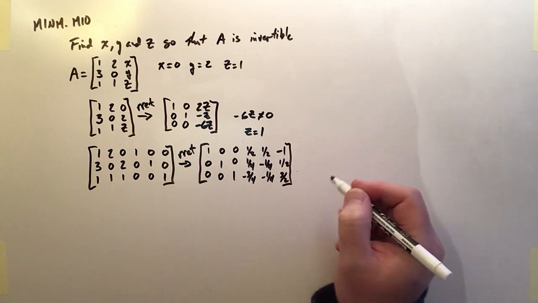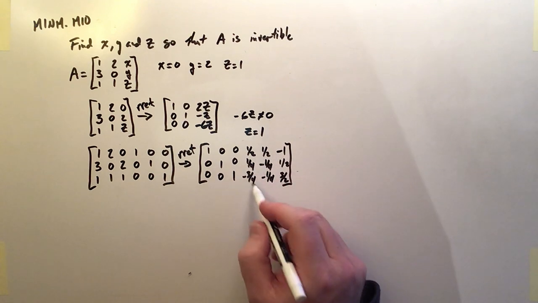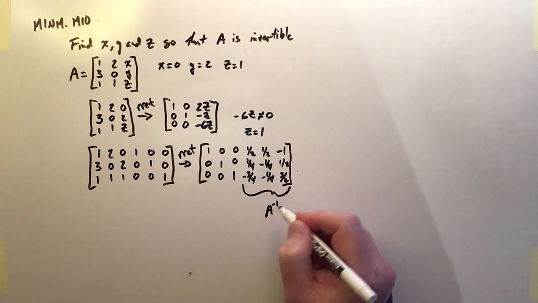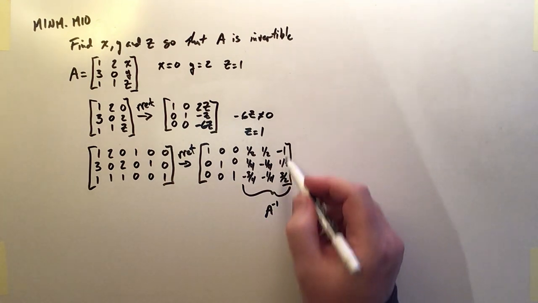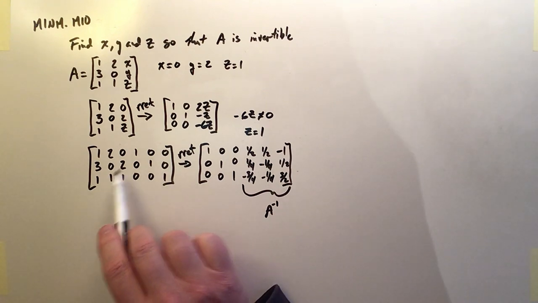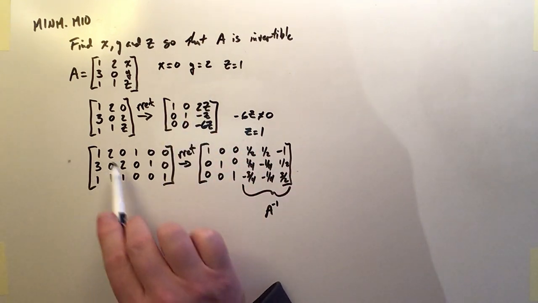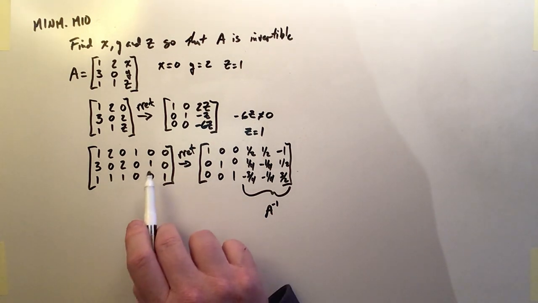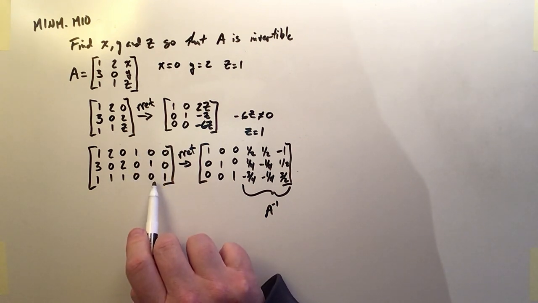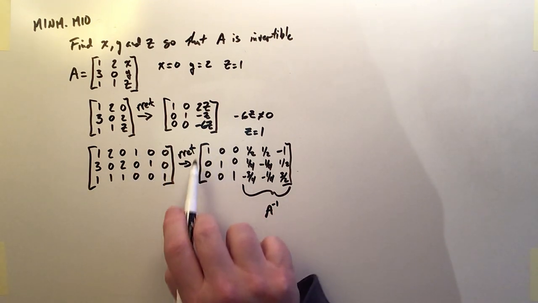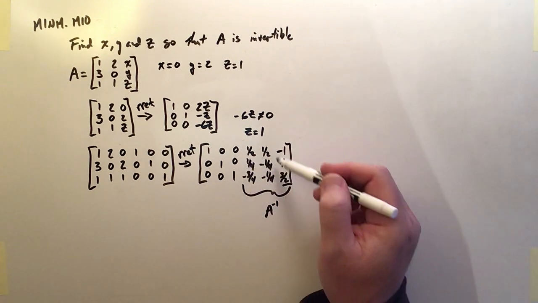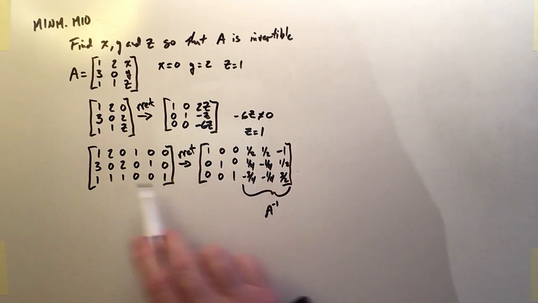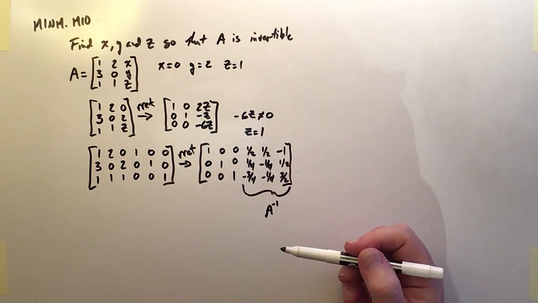And I'm not going to go through the work to show it right now, but this then is the inverse matrix. That is, this right here is A to the -1. And if I take this matrix and multiply it by the matrix that I formed by finding x, y, and z, I will actually get the identity matrix. And I kind of have the proof of that right here. If we RREF this augmented matrix and we get the identity matrix here, then the matrix that remains in the far half must be the inverse matrix. So that in essence proves what that product will produce. And I'm not going to go through the work right now to show it.